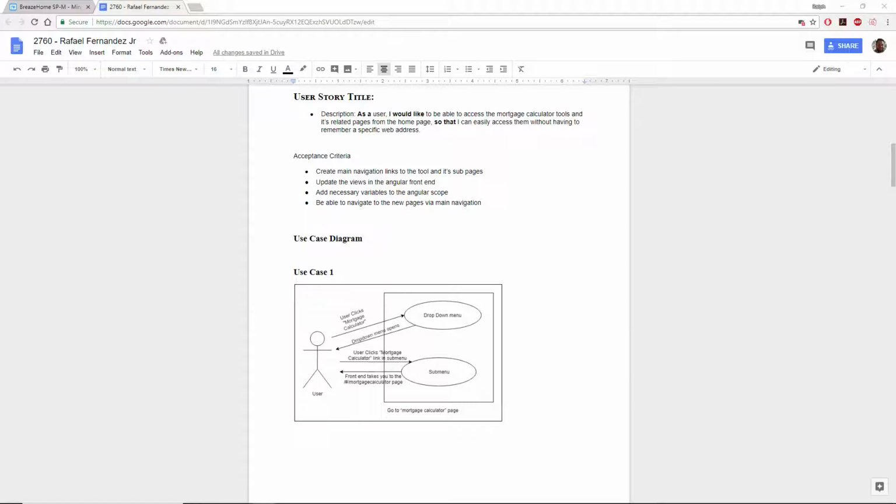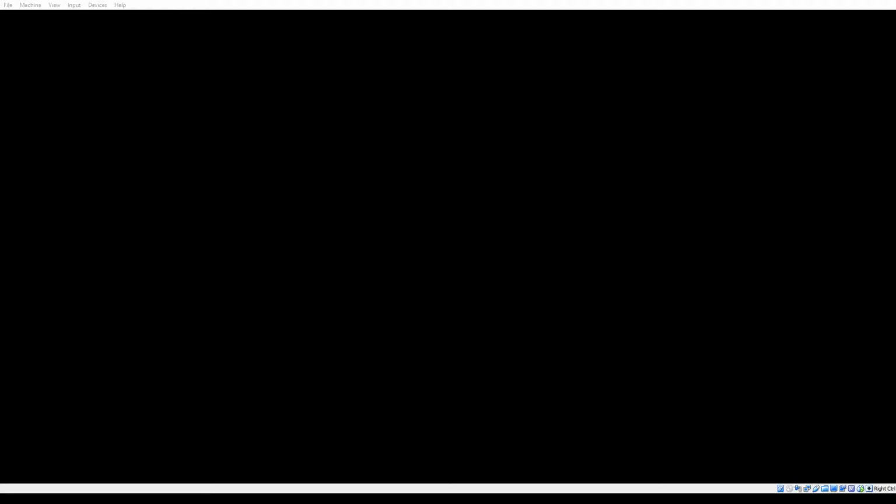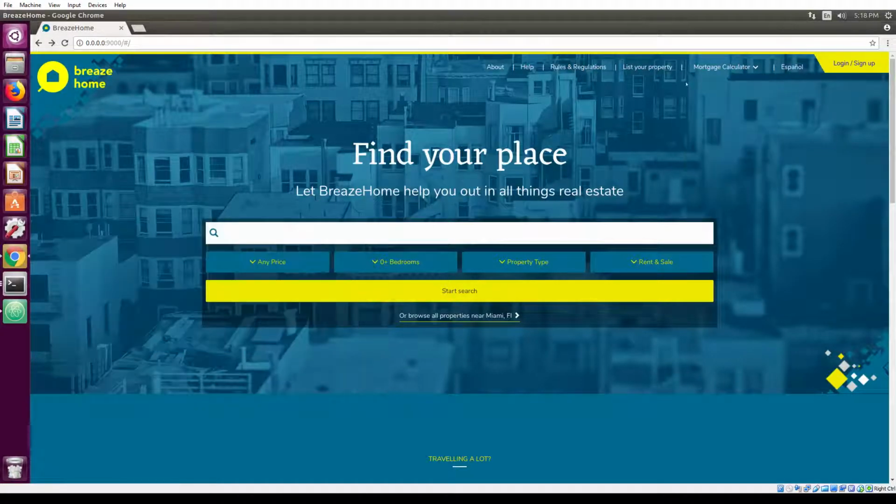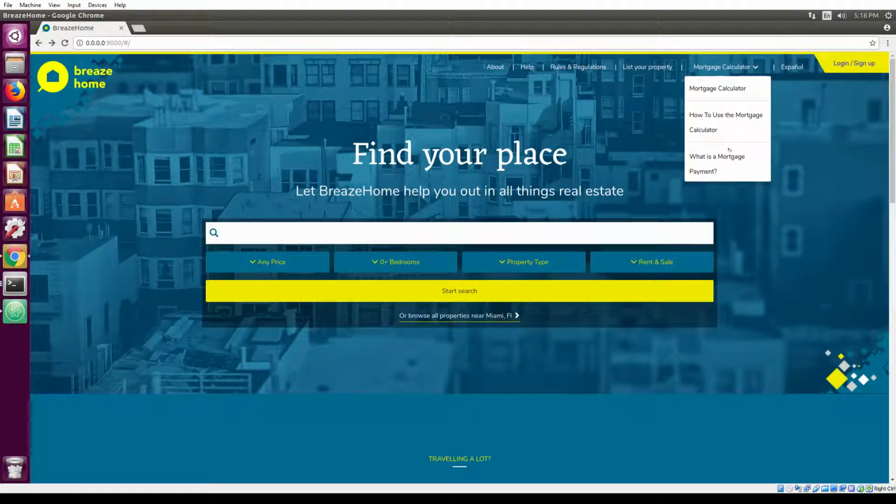If we look at the development environment, we can see here that we have our home page. On the top right hand side, I have added a functioning link with a little twisty as a drop-down option. If you click it, 3 drop-down options are available, which are the 3 pages we desired to create. One for our tool, an explanation on how to use the tool should the user be lost, which will provide a video, and a breakdown of what is a mortgage payment so first-time home buyers can have a better idea of what they're spending their money on.